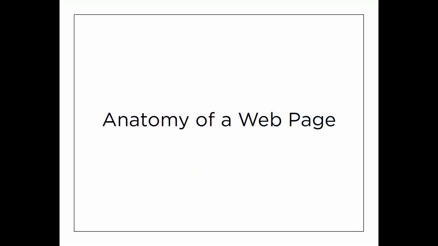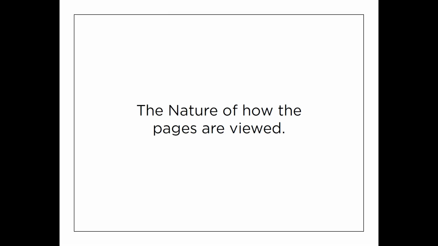So today we're going to talk about the anatomy of a web page. Every website out there has certain elements that need to be consistent and used throughout every design. Usually people look for certain navigation, certain areas on a website that they get used to, that they see on almost every website.